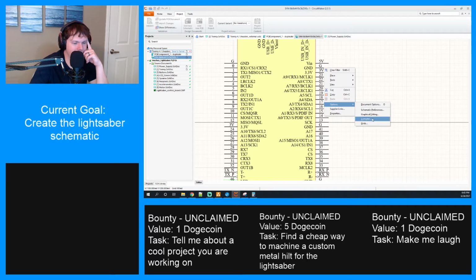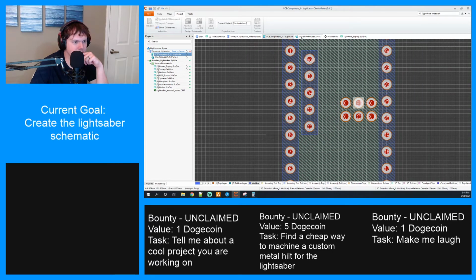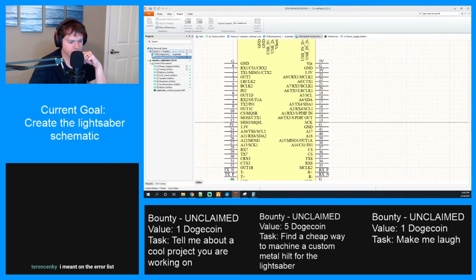I've got compiler options here, but that just takes me to this page, which just lets me set the colors of the errors, but won't let me define what errors are allowed and what isn't. On the error list. That's a good idea.